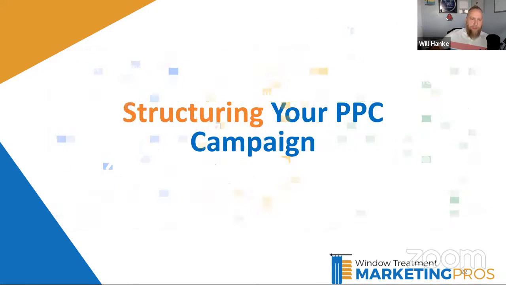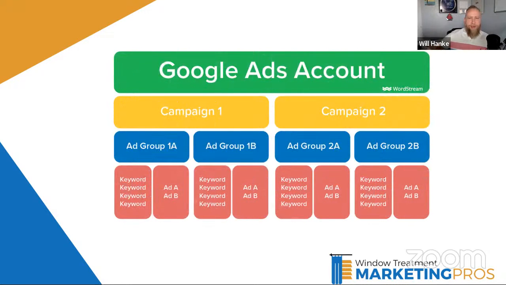All right, so we're going to jump over to structuring your campaign. Now that we know who we can show our ads to and where the ads might show up, let's talk about how Google wants us to structure. So in green is the Google Ads account overall. And then under that is campaigns. And I'm going to go into a little bit more in depth on these, but each campaign has different ad groups in there. And then inside that are the keywords and the ads. So a little confusing, but it works very well this way.